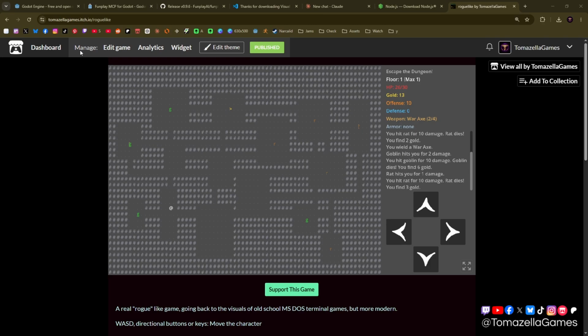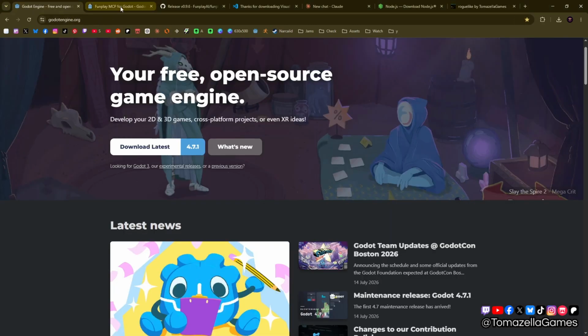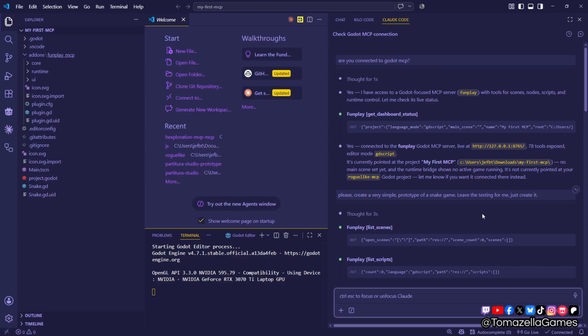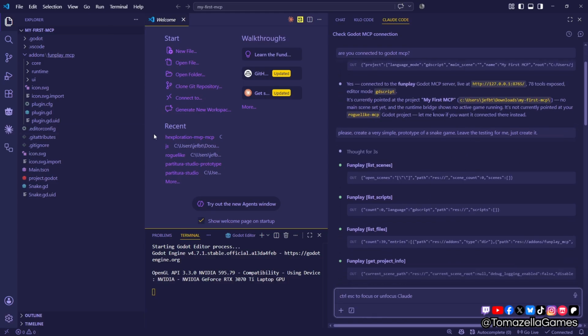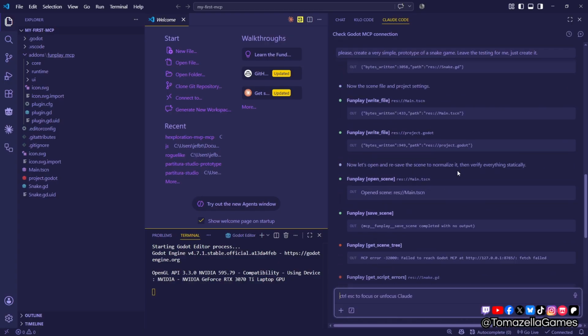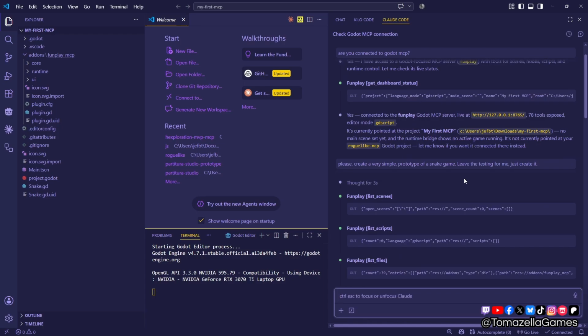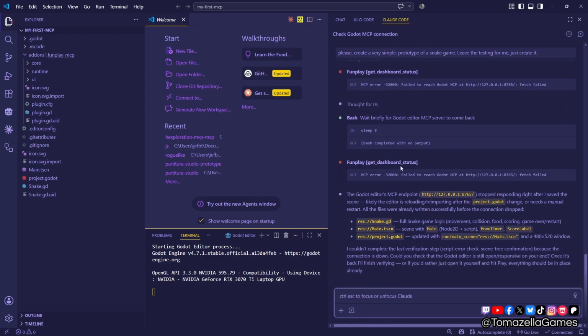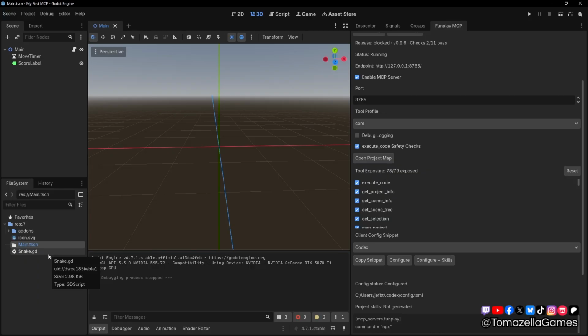In this tutorial, I will guide you through all the steps, everything you need to download, everything you need to set up. I will teach you how to connect Godot with the AI using VS Code. I will teach you how to fix some errors you probably face, but don't worry, that's simple. And I will teach you how to make a game using this AI connection. You can make a game from scratch, you can make a prototype, or you can use it in your existing game and make things faster.